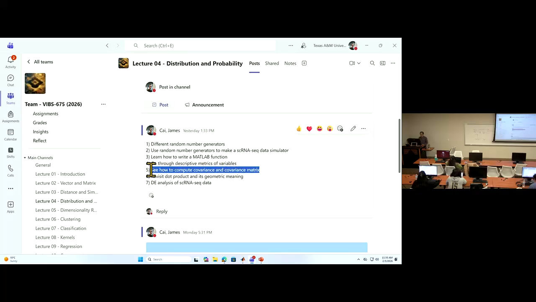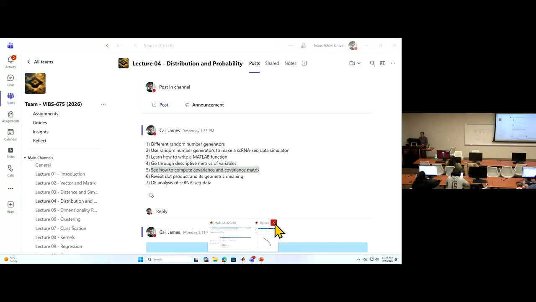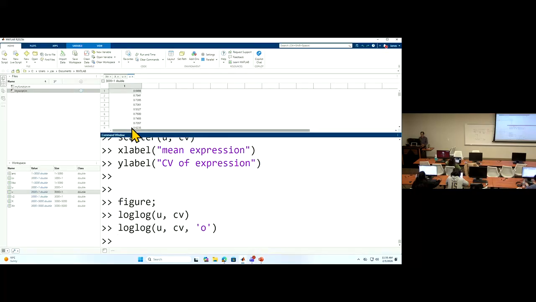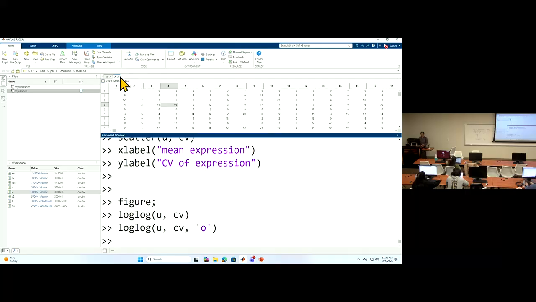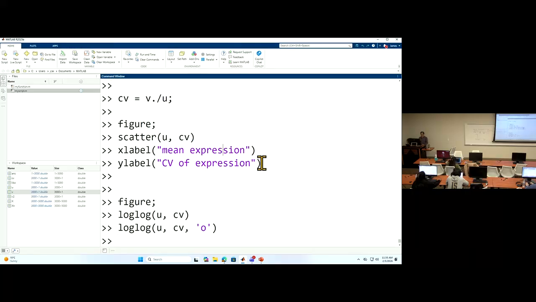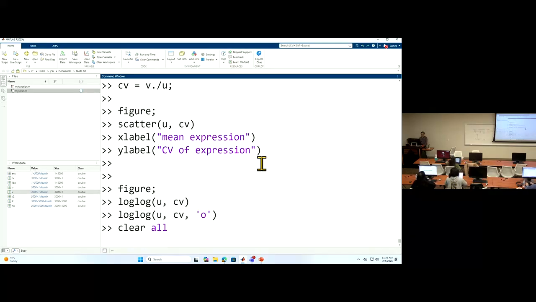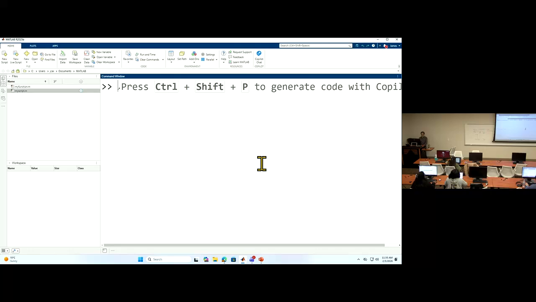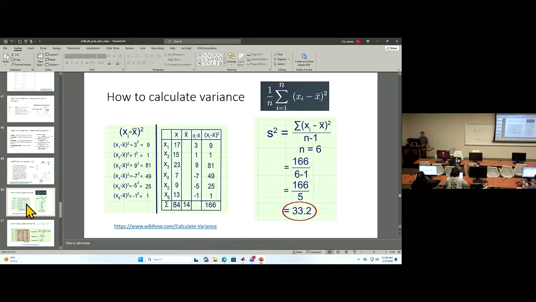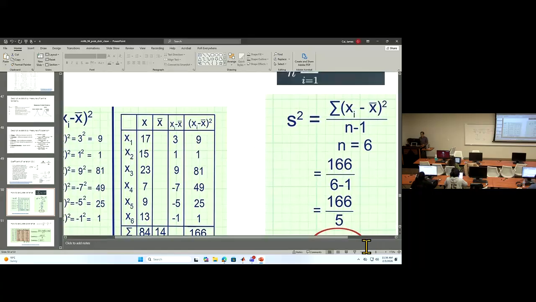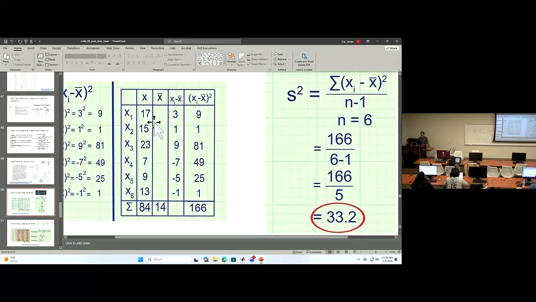Okay, we need to move to a calculation of the variance and the covariance. We are going to use examples. So now we can clear this. Let's compute the variance first.